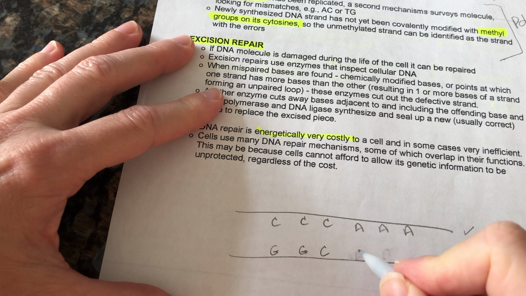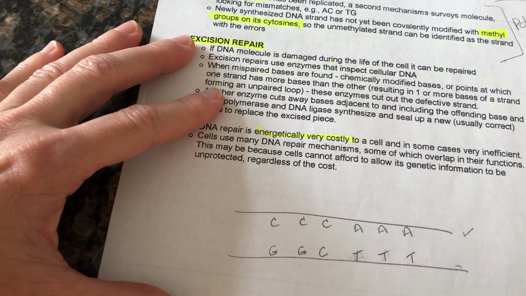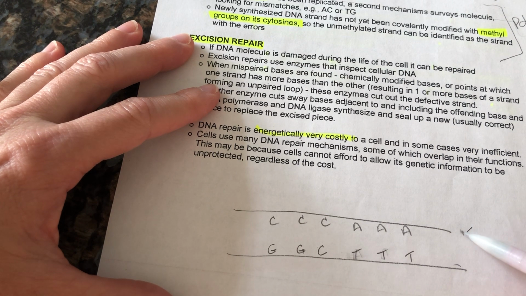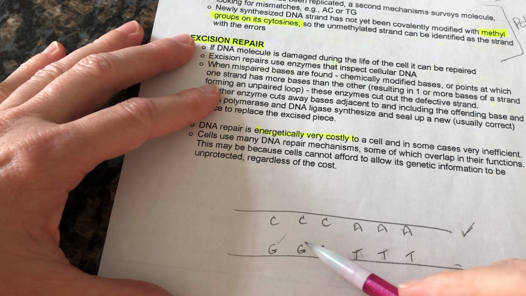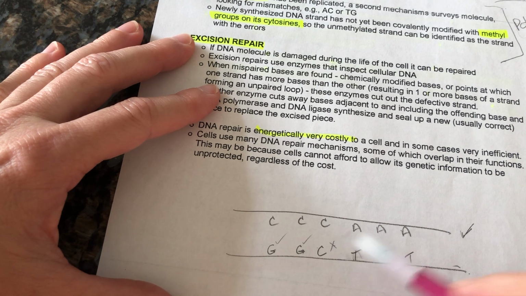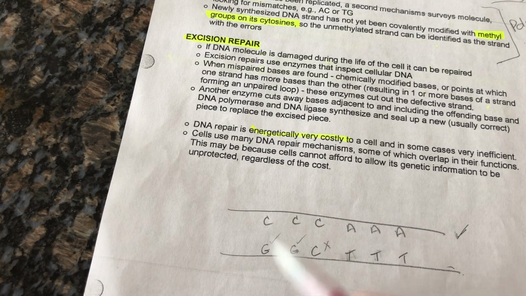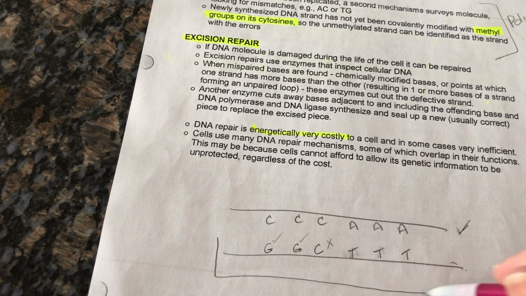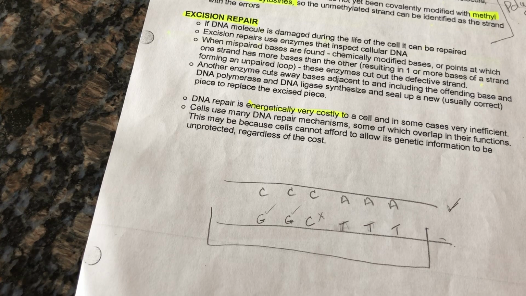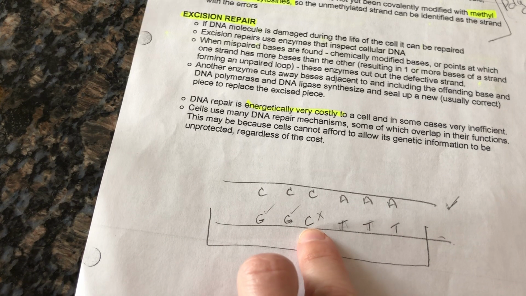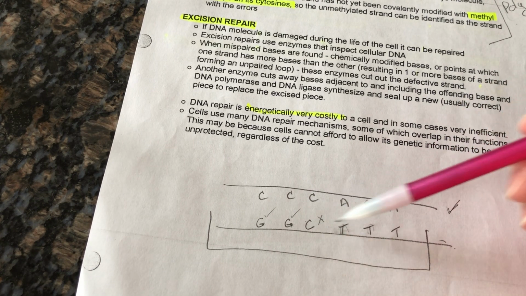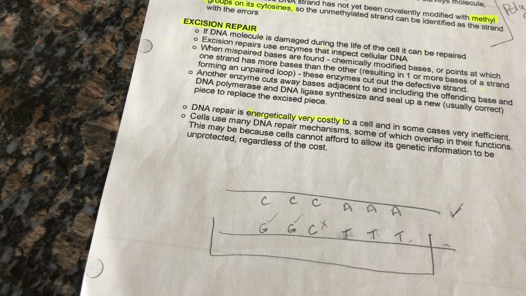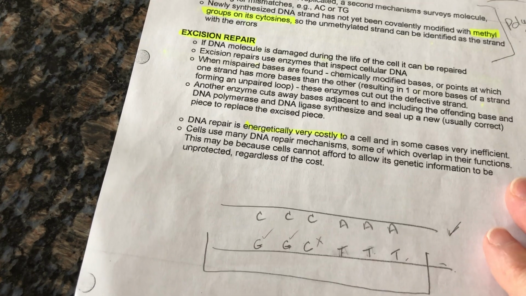This will be T, T, T. This is our template strand. This is our new strand. So we know that that's correct, that's incorrect. It's been missed by polymerase 1. And so excision repair says a whole chunk of DNA is going to get taken out. We're not just able to fix this problem, we have to excise, which means to cut. So we're going to cut a whole chunk of DNA out there, and that requires more nucleoside triphosphates to power that machine. Right, so that's the end of that lesson.